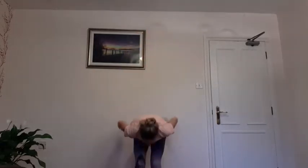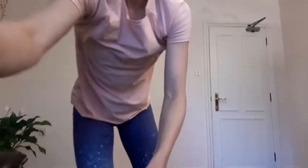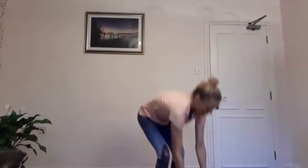Last one. And then release, come up to standing. Hopefully you feel refreshed. If you've got your weights, you're going to pick up your weights at this point, place them in your hands. We're going to go for some side bends. So feet hip width apart.